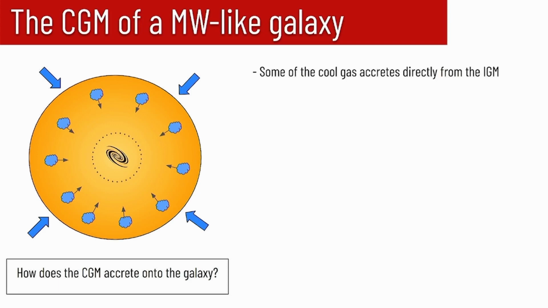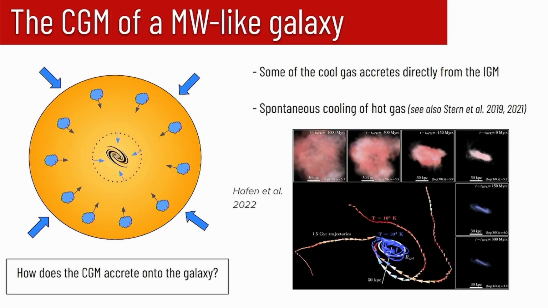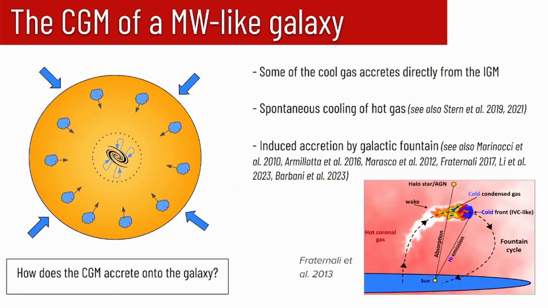And well, there can be different answers. So one answer is that some of the IGM actually makes it to the galaxy if you have a much more massive cloud or a filament that gets in. And then another solution is that the gas towards the center, the hot gas, close to the Milky Way, to this galaxy, actually has higher temperature, so it can higher density, so it can spontaneously cool and accrete onto the galaxy itself. You can have this induced accretion from galactic fountain, which is what I was telling you before, that we see in simulations and also is consistent with many observations.